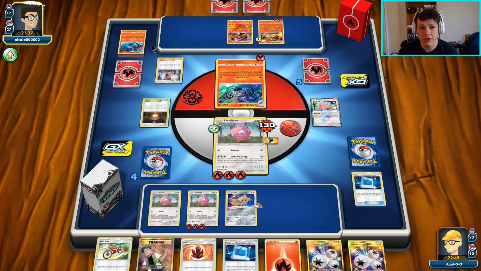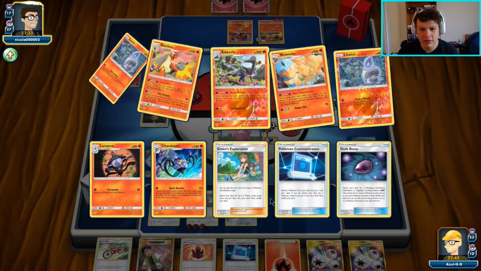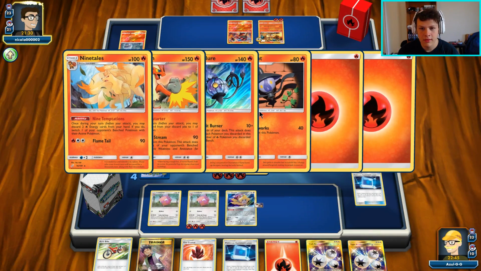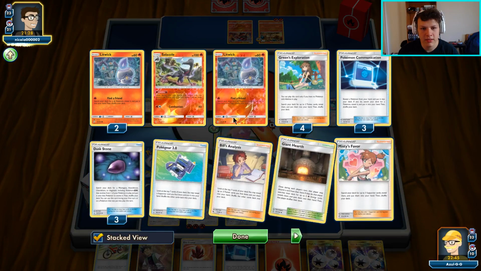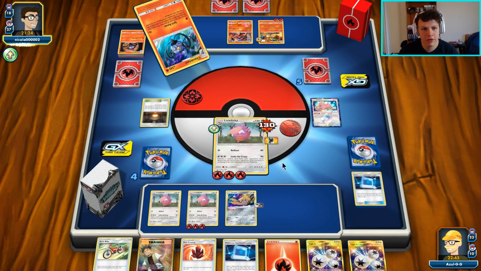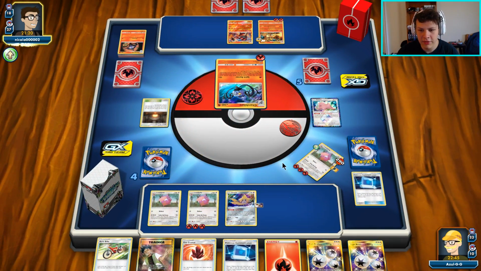They actually need another Chandelure on their bench, so they should probably grab Chandelure, Lampent at the very least, because one Charizard might not be enough. Yeah, it's gonna be pretty much all Pokemon, and then the Ninetales on the other dude, which is kind of cool. Spirit Burner. Oh, just only 2 once again. Oh, did they get 3 there? Oh no, they had 3 there.